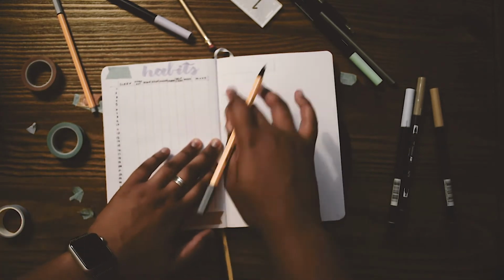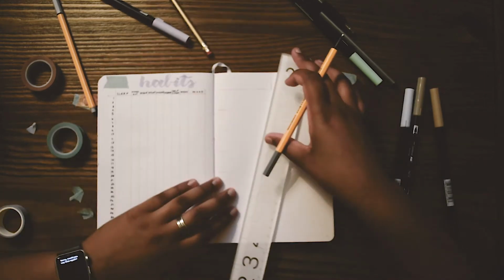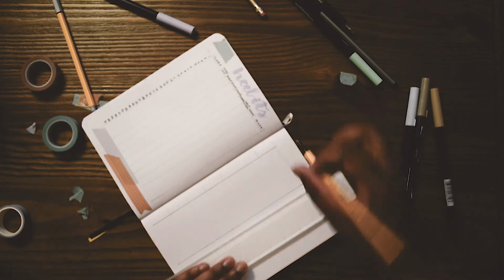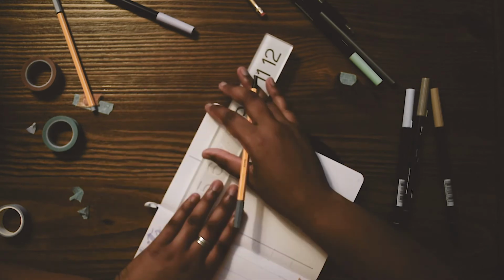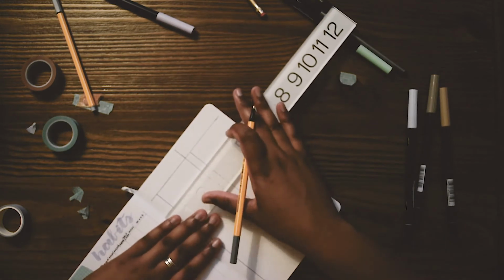And then the rest of my habits are working out, doing Bible study, doing regular studying, which is basically just doing schoolwork, using the Forest app, getting creative, practicing self-care, taking meds, and then just mood, which will just be out of, I guess, 4, because that's how much space I left for myself.